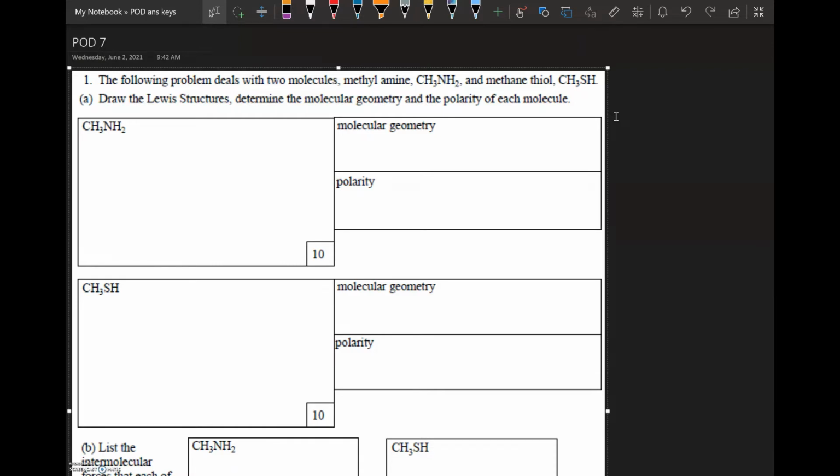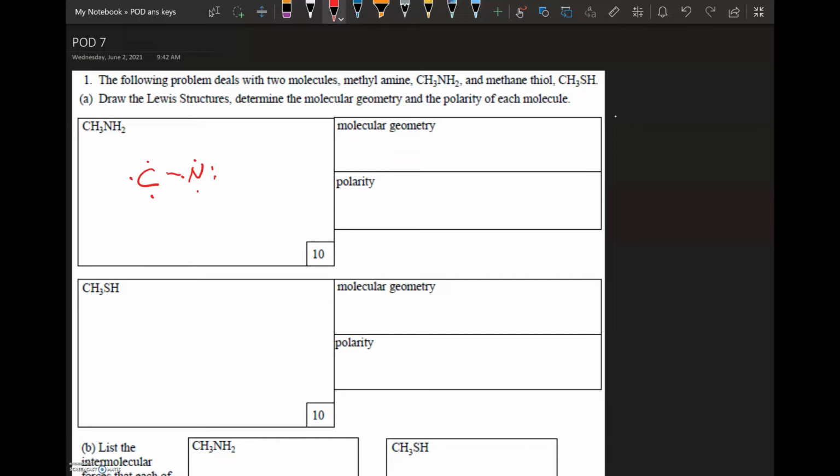So let's go ahead and deal with the Lewis structure first here. For this first compound, it's fairly simple. You've got a carbon and you have a nitrogen. You have to follow the octet rule for both carbon and nitrogen, so we're going to have 4 bonds to each. There are 4 valence electrons around the carbon and 5 valence electrons around the nitrogen. So just go ahead and put those in there.